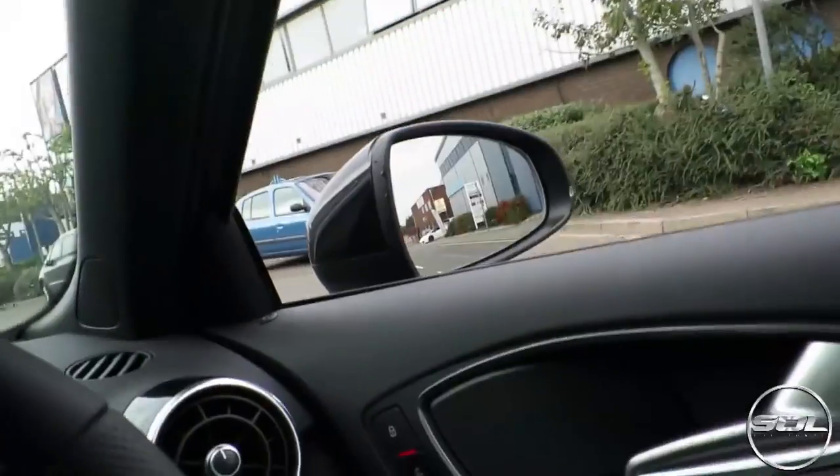So I am waiting by the side of the road. SB is down there and I'm waiting here because I'm going to follow Barry on the road test so that I can hear it from a third person. Here he comes, here he comes.